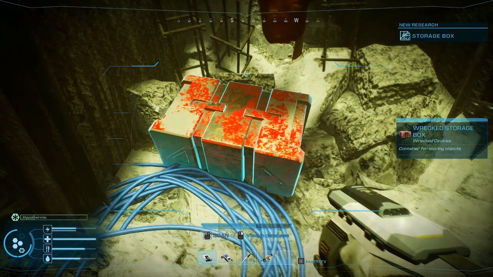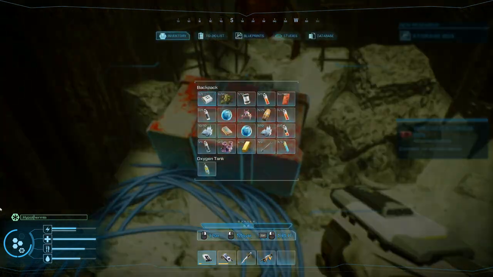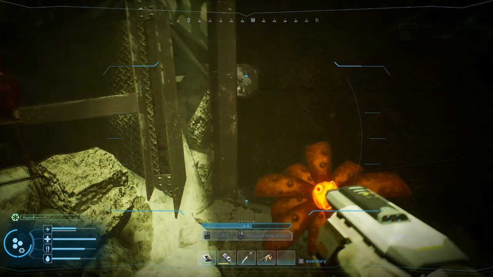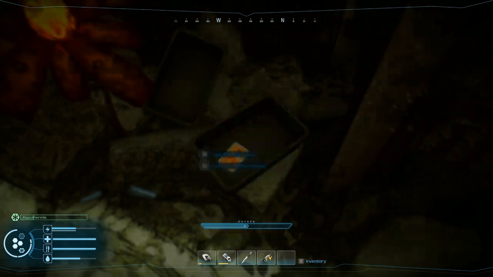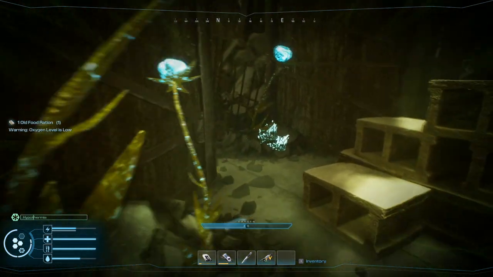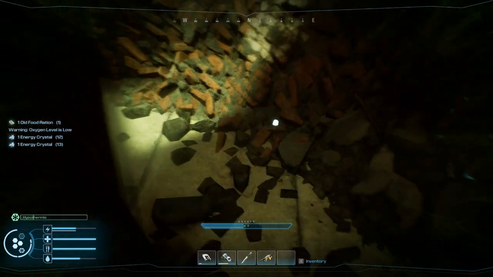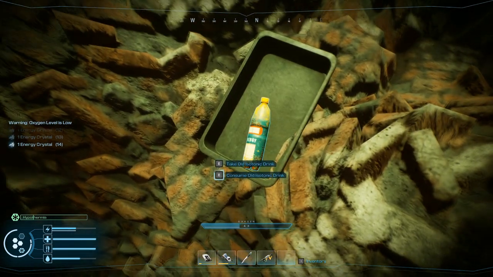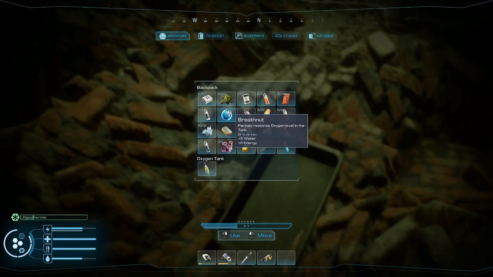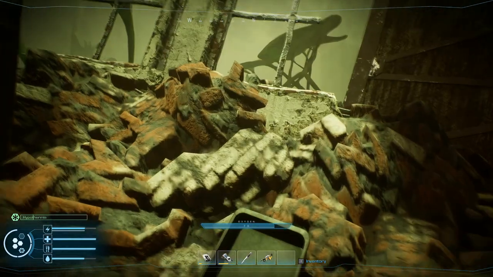Wrecked storage box. Much more space inside of it. Okay. And otherwise, eat a food ration, steal a food ration. Grab you guys. Drink you. And eat you. Another burst of air.